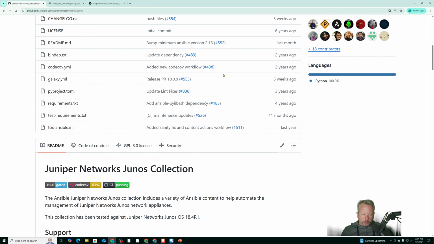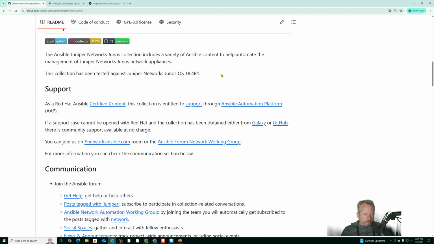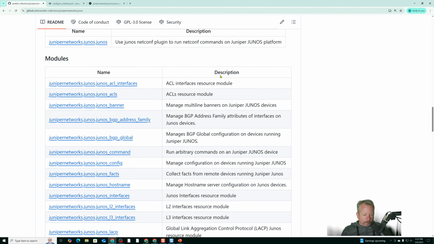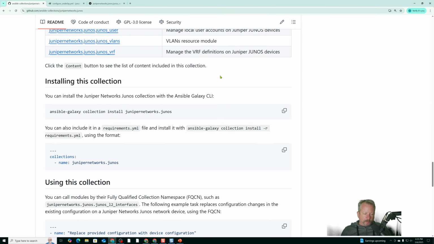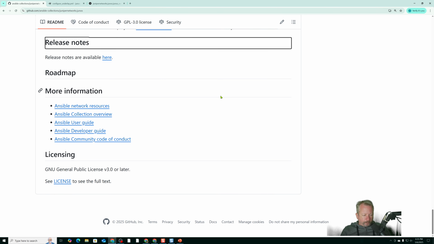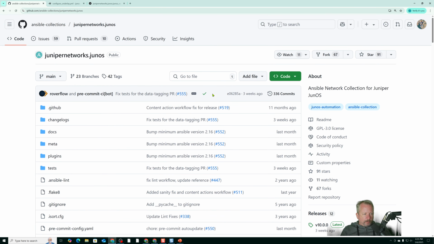It's run by Red Hat. I believe this is run by Red Hat. The EOS collection is actually maintained by Red Hat. So I think this is, yeah, Ansible collections.